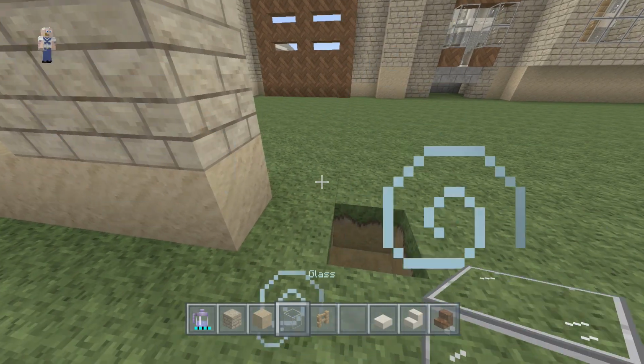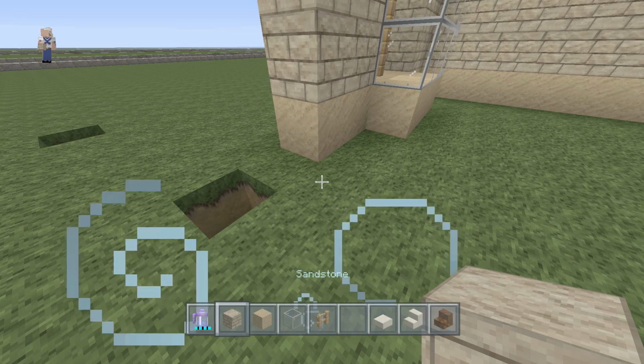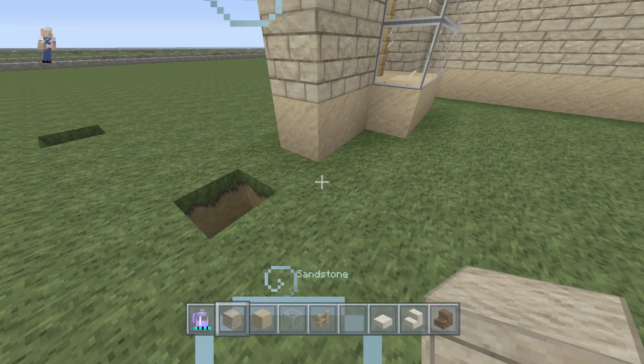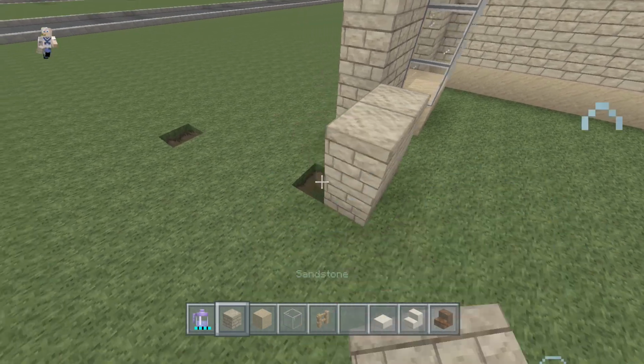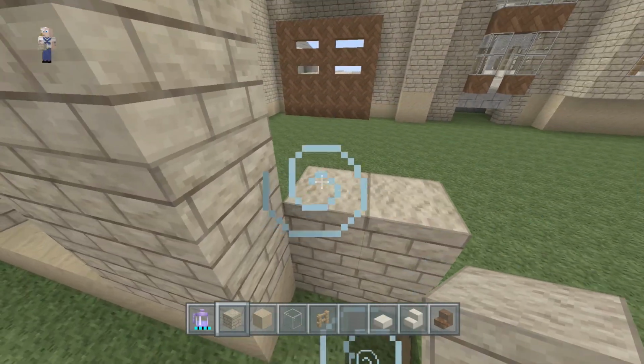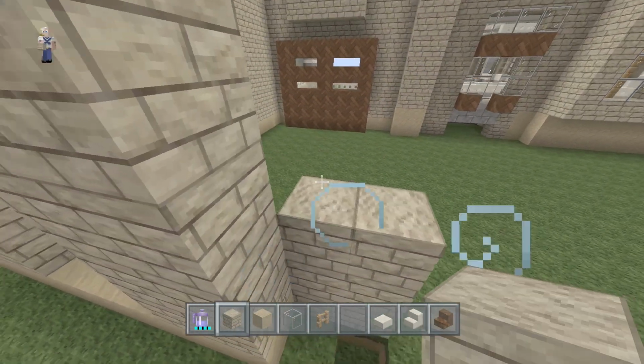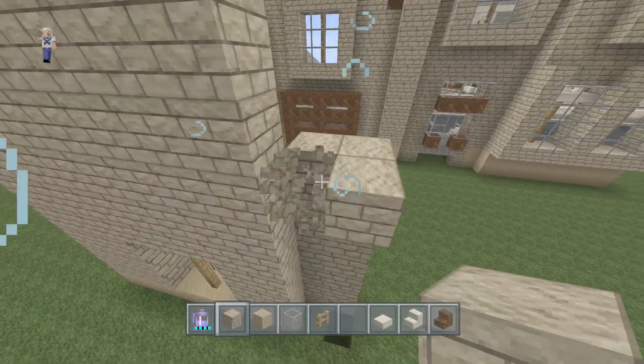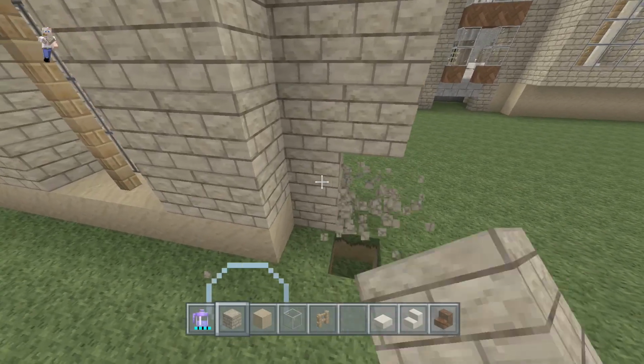Now, what we're going to do is make the door 1 block back. So the way you're going to do this is you're going to use sandstone to stack up 2. This is where our door is going to go. The door is going to be 2 wide, okay? Then on top of the doors, we're going to add even more sandstone just coming all the way up, okay? And so this will be our door.